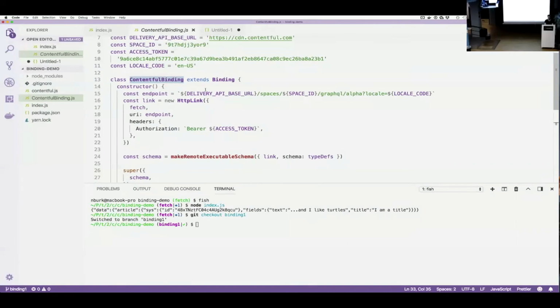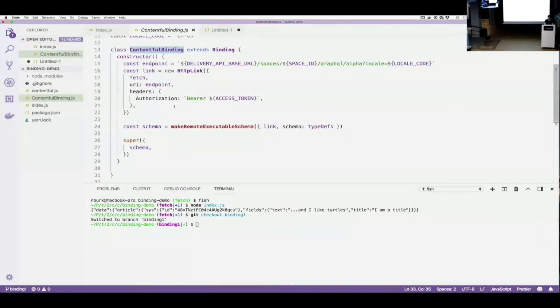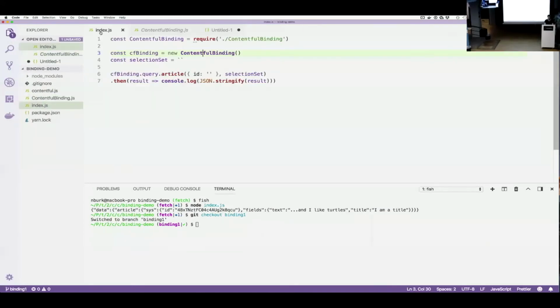You could do this with basically any GraphQL API you like: just inside the constructor of the binding object, create this HTTP link, create this remote executable schema, and pass it to the super constructor of the binding, and then you have the binding. So now what can you use that binding for?